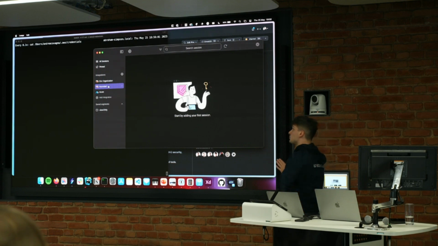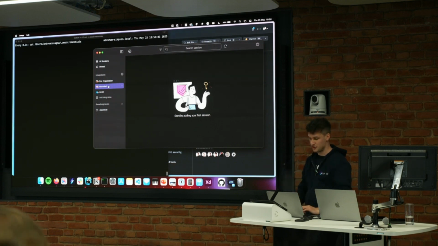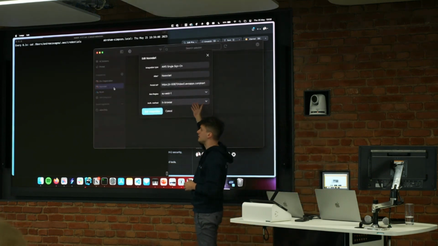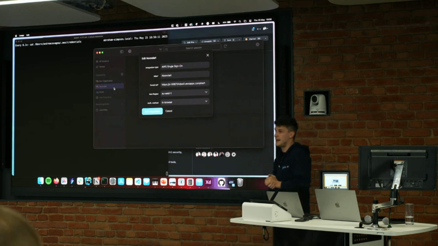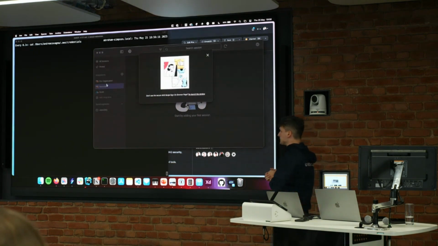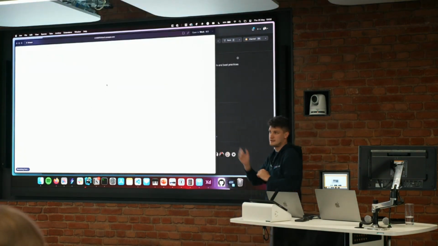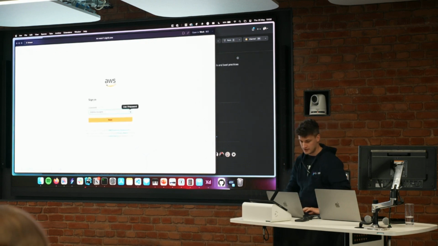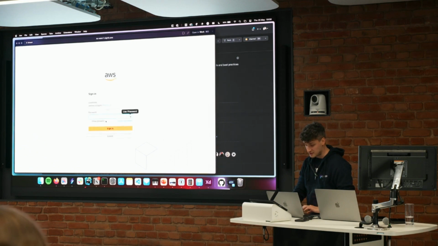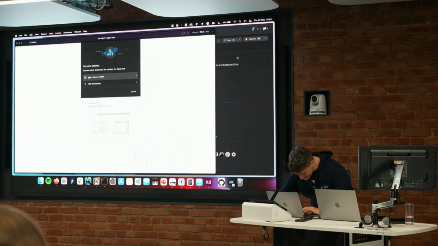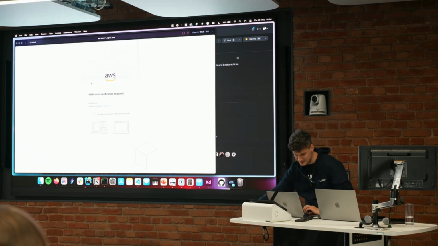AWS Single Sign-on works like an integration. You can just add the portal where your AWS Single Sign-on is located and how you want to access. Then you double click and the app automatically asks you for access to your AWS Single Sign-on. So in this demo, you will see a lot of authentication, sorry, but it will be like that.